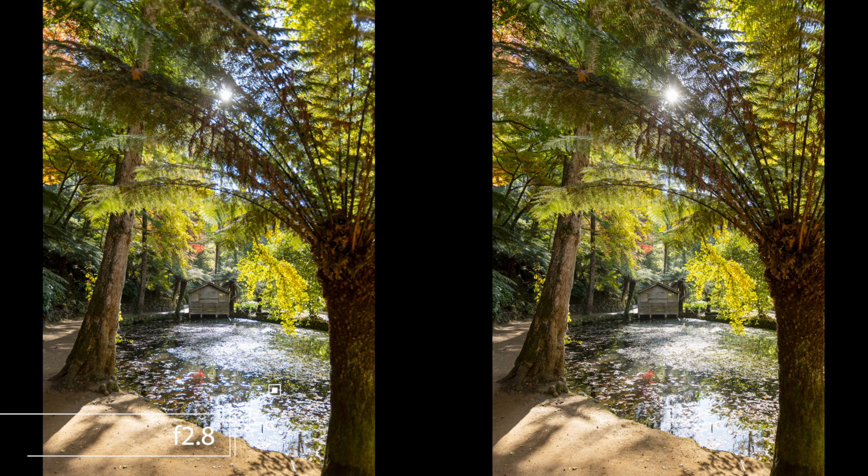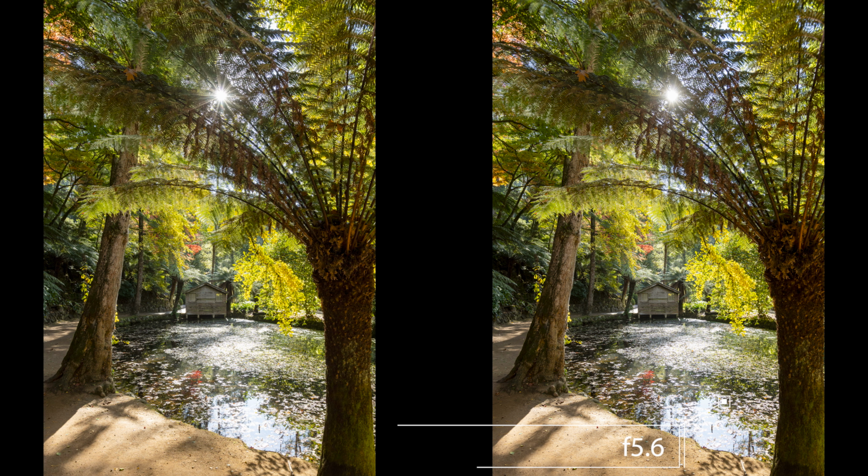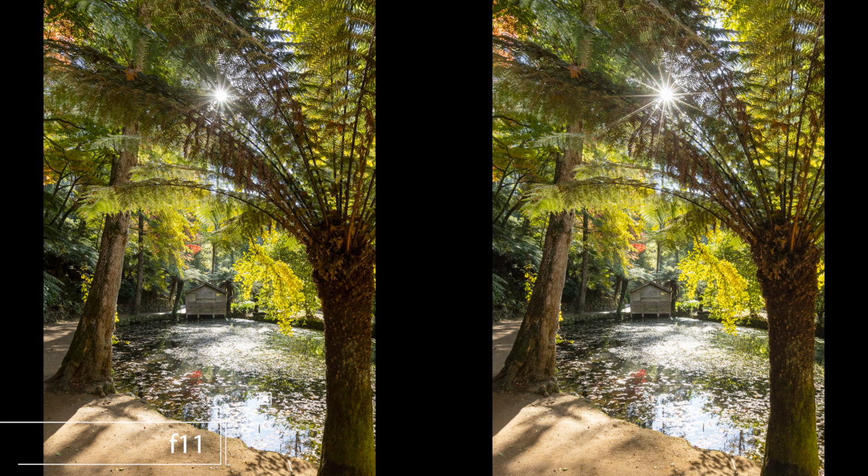No. So moving on to the last set of images, which is of the boat shed. Here I'm using the 16 to 35mm lens at the 35mm end of the spectrum. And I've shot here at 2.8. I go down to 5.6. Notice the highlight of the sun in the sky. You'll notice here if I go down to f11, the starburst effect grows even more, and at f22 it's even more pronounced. But diffraction is still causing me the same issues.